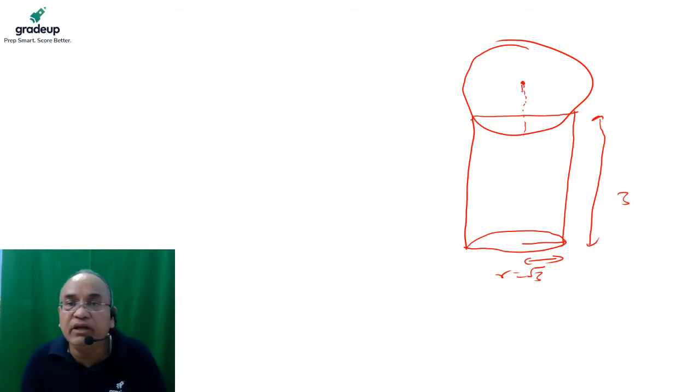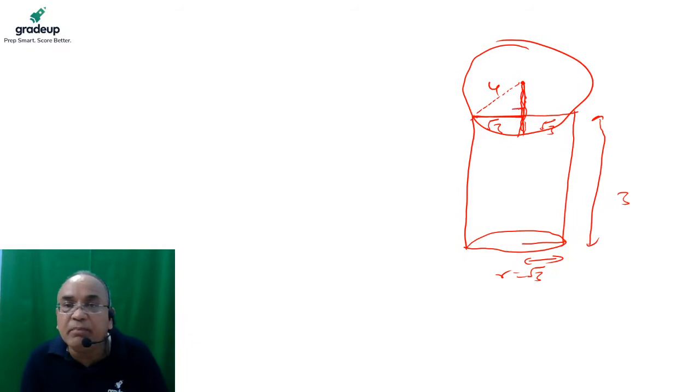It is 4. Radius is 4. Oh, this length is 4, sorry. This length is 4, okay. And it is nothing but the radius from here to here. This is the radius of the ball, which is nothing but 4. This is the radius of the base and top of the hollow cylinder, which is nothing but root 3. This is also root 3.